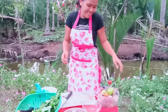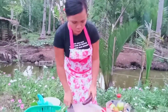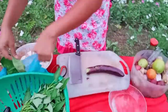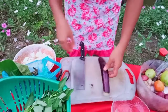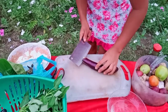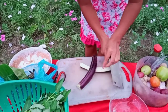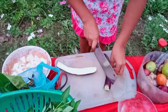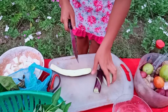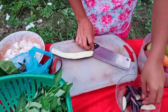I don't know if this is fresh. And of course you have to cut. Cut it off. Then I want to soak it in the water with a little bit of salt already because it will be brown. So I just put it there.